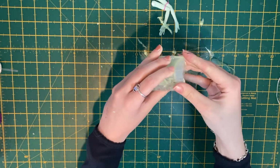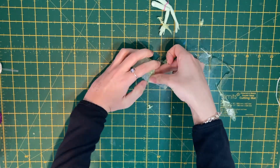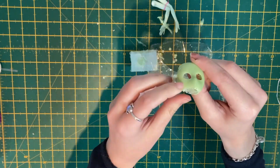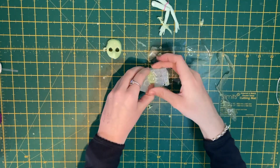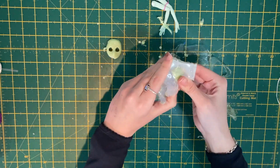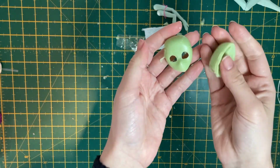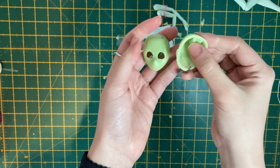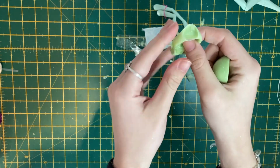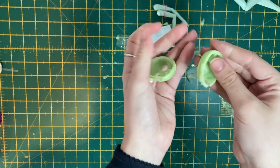It did end up working, but this mould will take a bit more work than the last one that I had planned. We can start pulling out all of her head pieces. There we have the front of her face, and then the back. They are not perfect. There are some gaps and holes, and the bottom of the face has this huge air bubble and a little bit at the side, but I'm sure we can fix those.